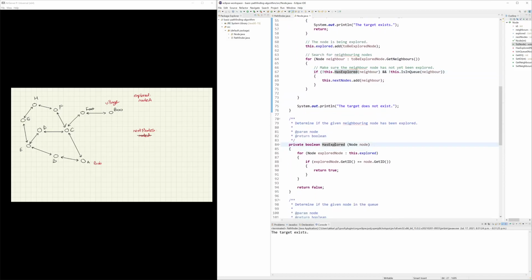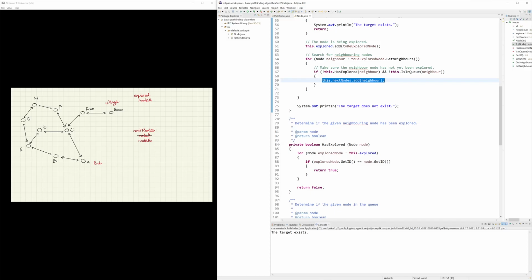This function goes through the explore list and finds any node that has the same as B in that. So what this means is, it goes here, right? If you look at my pointer, it checks if there is any node B. In this case, there isn't, because we have not explored that yet. So what it says is it's going to do this logic here, add neighbor. So we just add this to here.